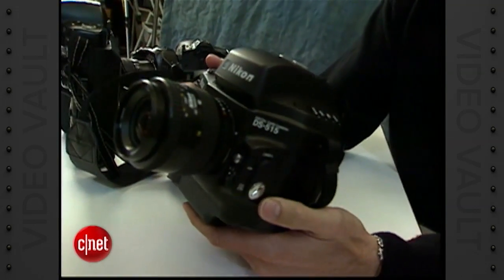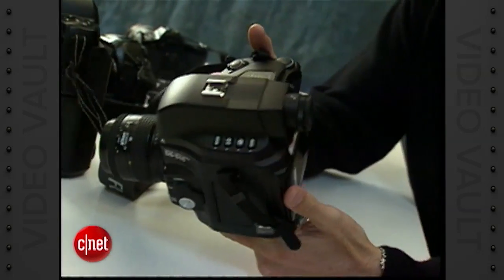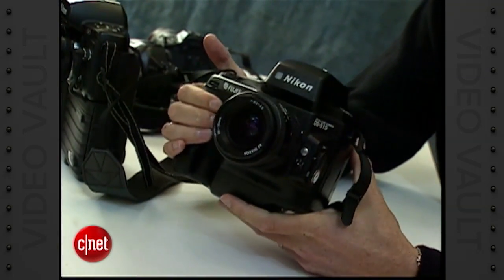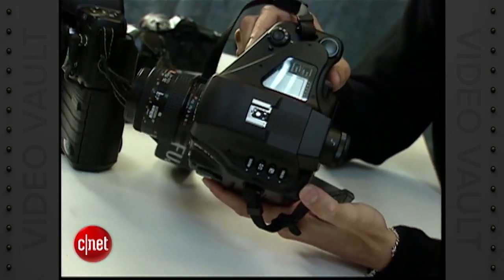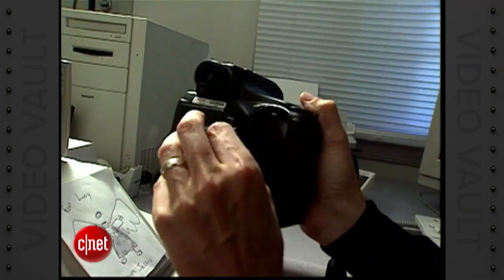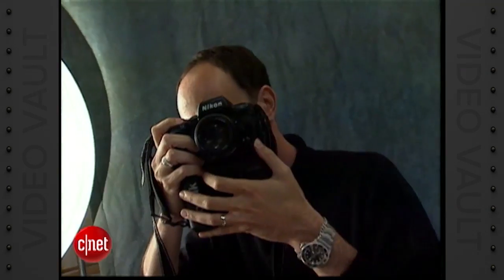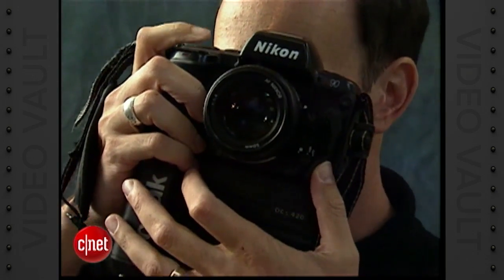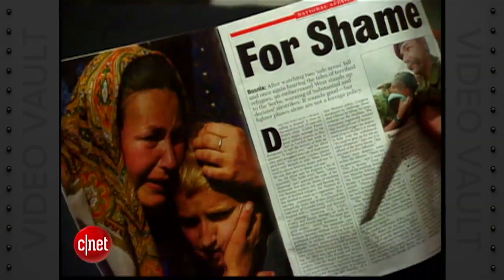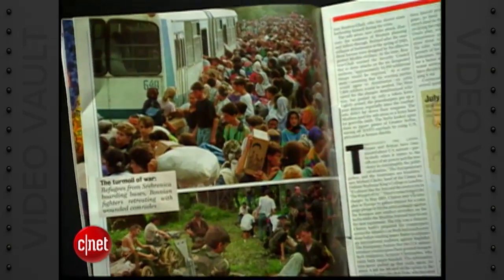The Fujix Nikon Hybrid looks nothing like a standard camera. This is the new B2 stealth bomber of digital cameras. At a cost of over $20,000, the Fujix Nikon uses removable PCMCIA-style hard drives of up to 131 megabytes and will store up to about 70 images. You see the guys in the middle of the times carrying these things when they go somewhere like Bosnia — they'll shoot some stuff, get a cellular system hooked up to their Mac, and modem stuff back.